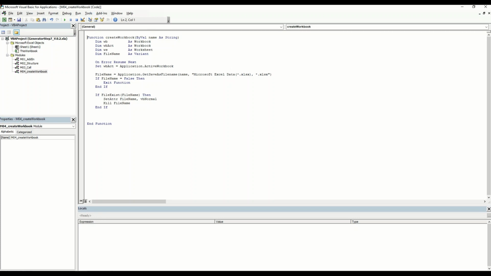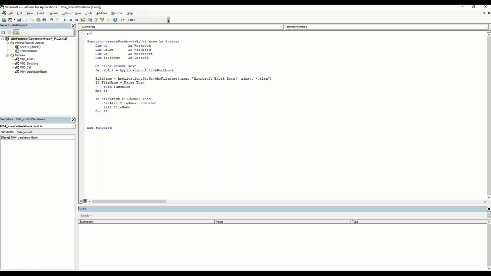Then actually I'm gonna create here a public constant, which is gonna be the workbook name, and I'm just gonna name it type definition.